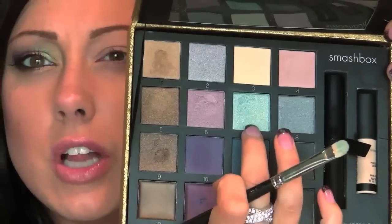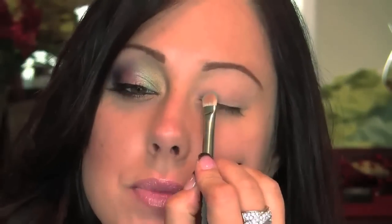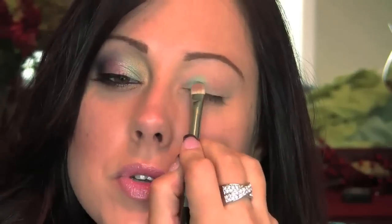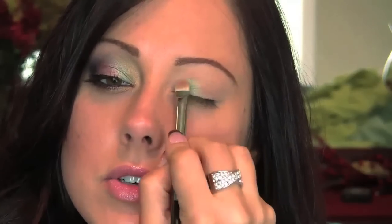So just spread that out using your finger. And then you're going to take a flat stiff brush like this. I've used it for this size, so it's nice and dirty. I'm going to go in with this tealish color right here, the lighter color one, and that flat brush. And I'm just going to put this on the inner third of the lid, staying away from the tear duct for the most part, but just pat that on just like that.